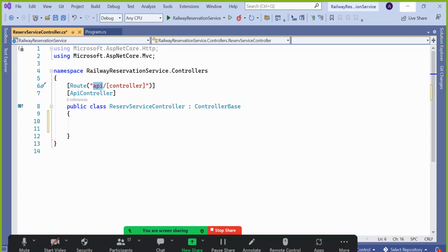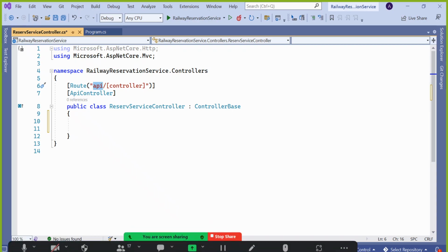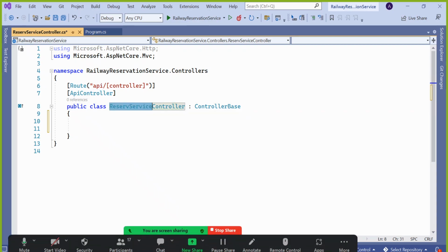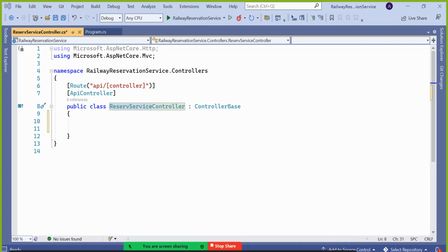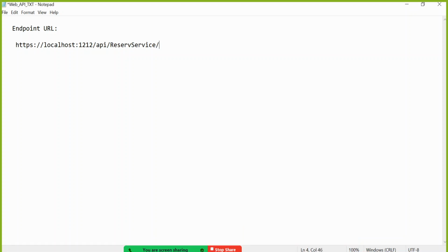Got it? Then comes the controller as per the routing. So API slash controller; except the word controller, whatever comes, that you take. Imagine this much comes, then that much will come there. You don't need to think much, I'm just making you understand. The endpoint URL is generated automatically, I will show you there. Then go for slash. Here there is something called the action method, which is optional actually. The action method, usually we name it as action. Why optional? I will tell you.